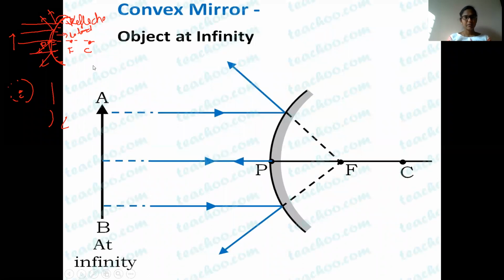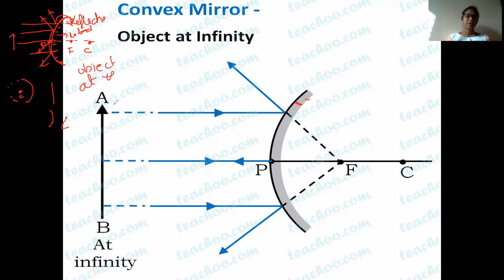Yeah, this is the image formed by the convex mirror. This is a ray diagram to represent the image formed by the convex mirror. See, this shaded area is coated, and this surface, the black line, indicates that it is reflecting. When you place the object at infinity, the dotted lines indicate the rays coming from infinity. When the object is at infinity, the image will be formed at the focus.